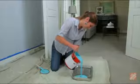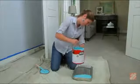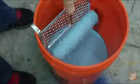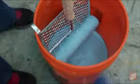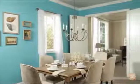You also have options for how you reload your paint roller. You can use a traditional and reliable paint tray, or to avoid the possibility of stepping in your paint or having a pet wander through and causing a mess, you can roll from a bucket using a paint grid. For optimum results in color quality and finish, a second coat may be needed. Just be sure and allow the first coat to dry completely, usually between 2 and 4 hours.